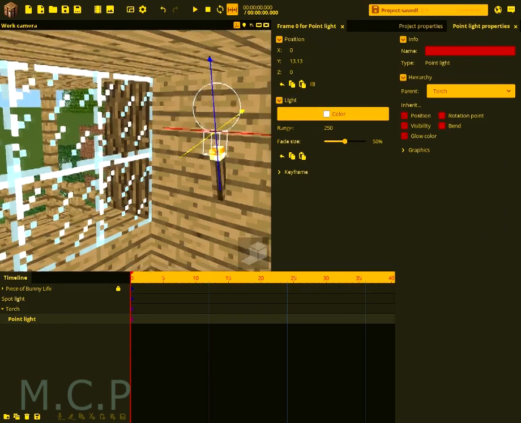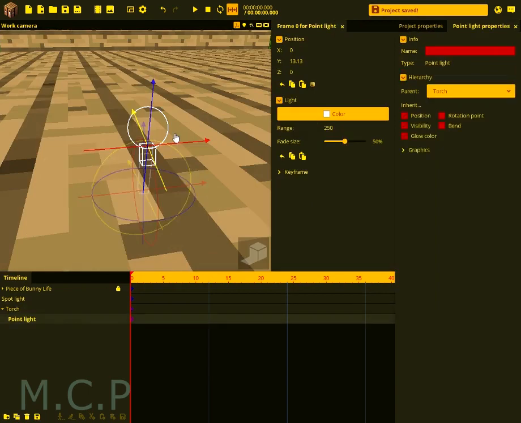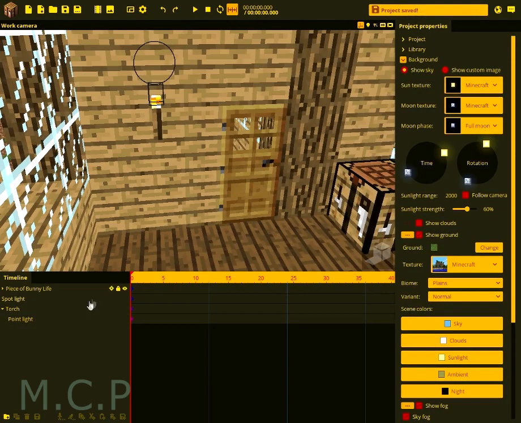Now, this is a tip that I actually learned from Sharpwind. If you don't know who Sharpwind is, I recommend you check his channel out. He has helped me with animation quite a bit.